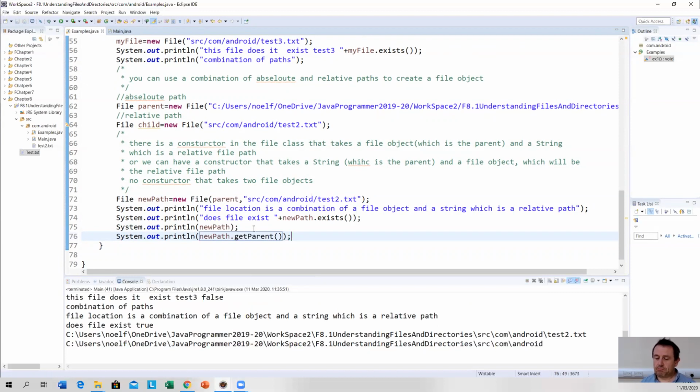That's the parent directory. Oh, hold on a minute. That's not correct. All right, so we will ignore that for now, because I do more about getParent further down. We'll come back to that because I have other examples below to do with getParent. Okay, getParent is all about finding the directory where everything is installed.